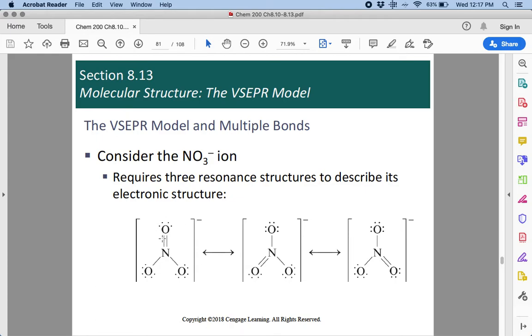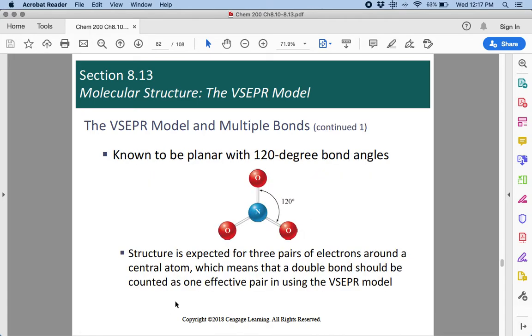So the trick is, when you have a multiple bond, whether it's a double bond or a triple bond, that counts as one electronic group. So around the central nitrogen, there are only one, two, three electronic groups, which would make this electronic structure trigonal planar, just like we see here. Now, we simplified it where we made each of these look like a single bond, but we could put another line here to represent our double bond, and it would still have the same structure. So electronically, it is trigonal planar, and the molecular geometry is also trigonal planar because there's no lone pairs. The double bond does not affect the number of electronic groups.